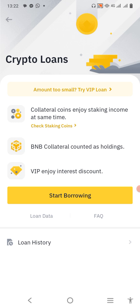Well, in today's video, we are going to be seeing how we can actually borrow money from Binance. Yes, I'm sure you're wondering, borrow from Binance? Of course, it is very much feasible for you to borrow funds from Binance. So, what will I be doing with the funds that I'll be borrowing? After borrowing your funds, you can as well send it out to another wallet. You can do a whole lot of things with it. The choice is all yours, whatever you want to do.